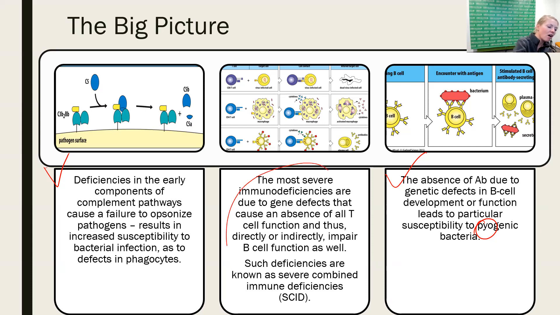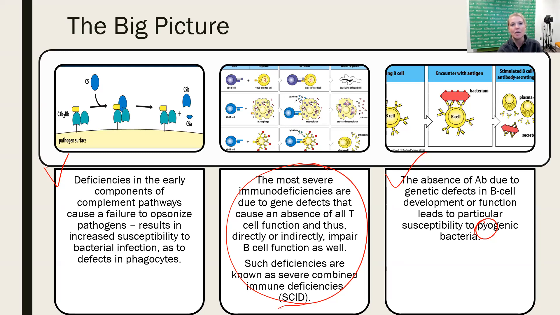The most severe of all immunodeficiencies are when T cells are affected. In the case of SCID, if it's a CD8-positive T cell defect, we're going to have a major issue with viral infections. If it's a CD4-positive T cell defect, we're going to have an issue with the entire immune system — CD4-positive T cells can't do their job, B cells can't do their job, and it's severe because essentially nothing beyond the innate immune system remains functional. We usually see only a very shortened lifespan with SCID unless they're able to do a hematopoietic stem cell transplant. Bone marrow transplants are the only cure for SCID.